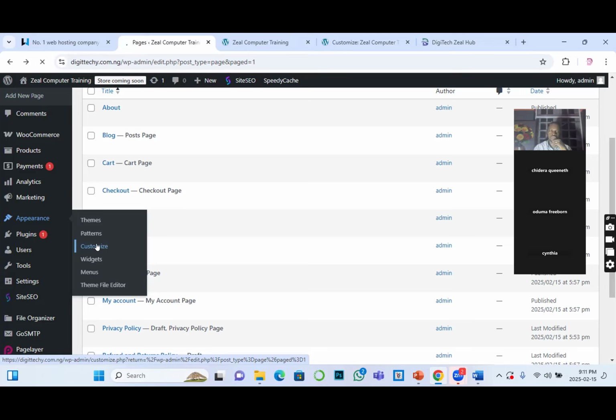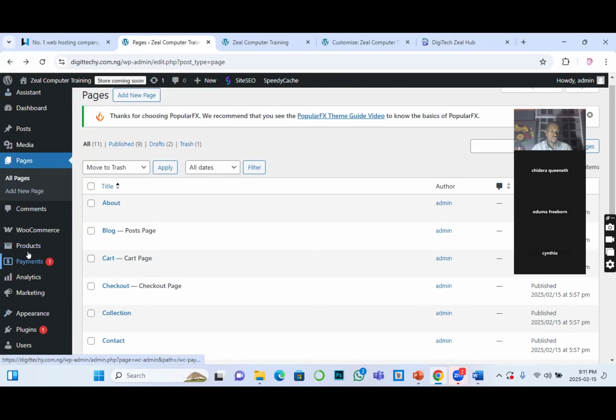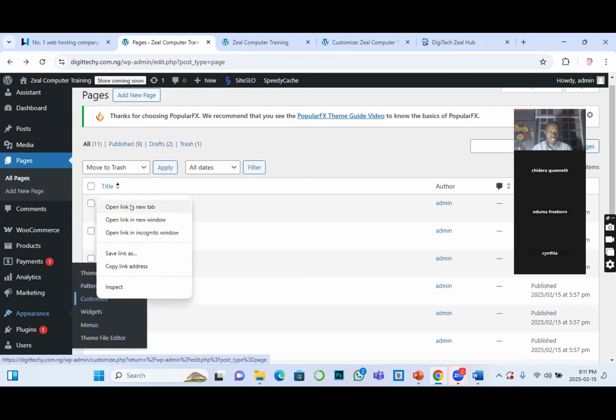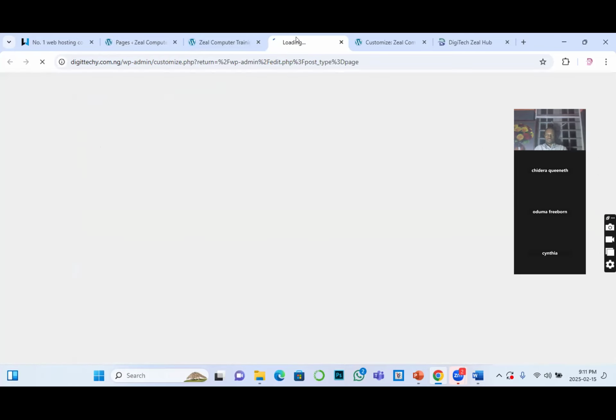It's supposed to open in a new tab, but let me go back. I want to open it in a new tab because at some point, I may want to come back to this page. So from Appearance, right-click on Customize and select Open in a new tab. Let's wait for it here.